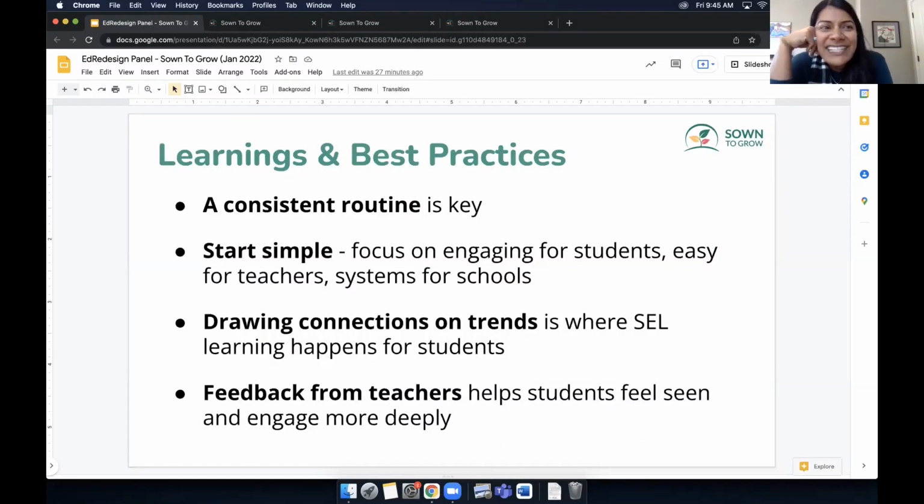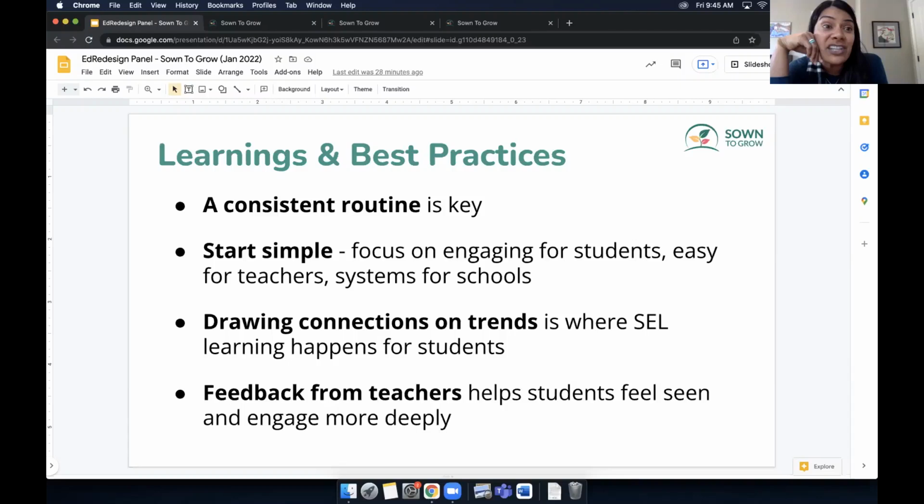A couple of learnings and best practices that we've seen when implementing these types of systems, check-in routines where kids have space to lift up and share more, either emotional or academic challenges. One is the consistency of routine. I struggled with this at my last school, where we would only check in with the child when they were struggling or when they got in trouble, or something like that. And that's not where the learning happens. If they're only asked to reflect when there's a negative or challenging experience, then we're not highlighting what it feels like when things are good. What are the circumstances that are creating this? And how do we replicate that?